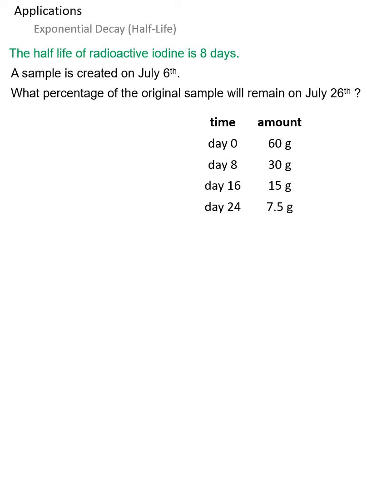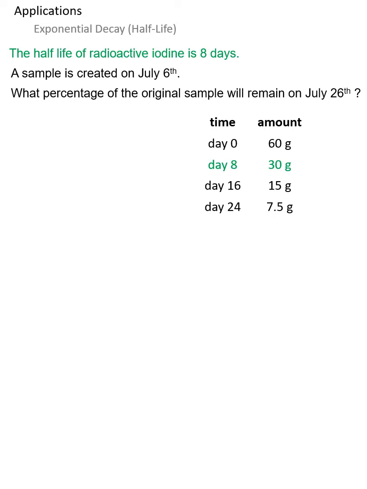I haven't started this problem yet, and none of these numbers are really from the problem, but suppose we had 60 grams of a substance at the beginning. In this case, it's radioactive iodine. And to say that it has a half-life of 8 days means that 8 days later, half of what was there has dissipated. Now, this doesn't mean that the entire 60 grams sits around and then on day 8, half of it just vanishes into thin air.